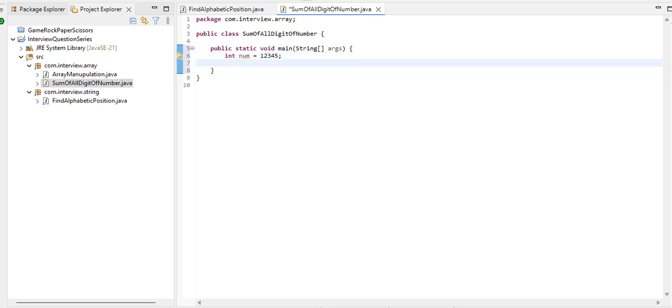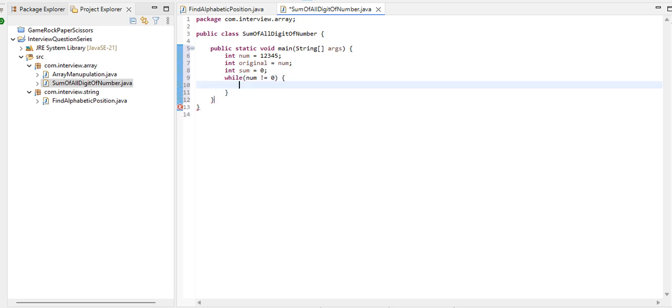Okay, so go with a traditional way in which we need to use some variables where we store the data. Here we are going with a while loop, and the number num should not be equal to 0.